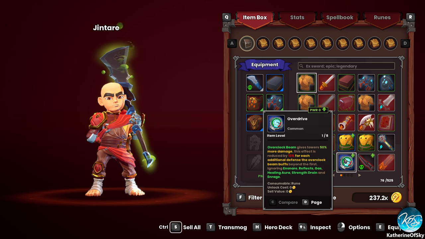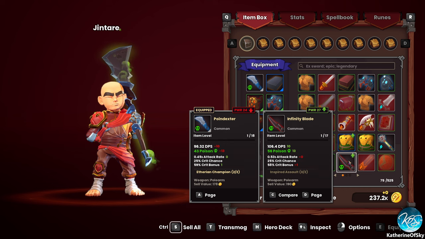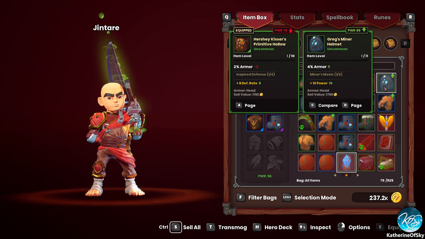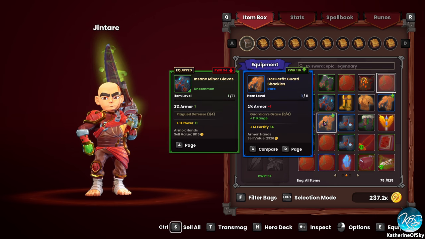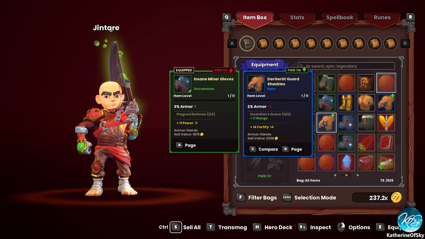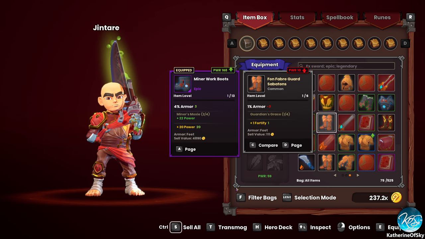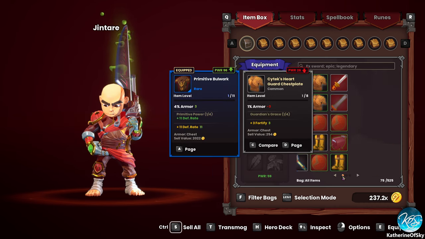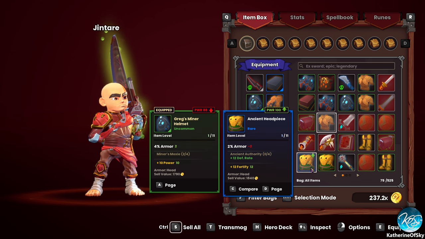Fortify is good, but we don't really need it right now. Overdrive, sure. Infinity Blade, it is better. Objectively better, though it's still crap. Power is good. This has fortify and range. Wow. Sure, I'll take that. What do we got here? More fortify. No, I'm not going to take just the fortify on his stuff right now. Wait, this has... Oh, wait.